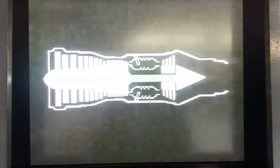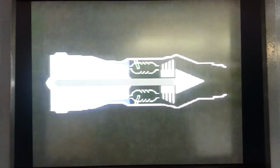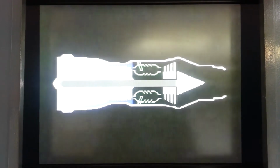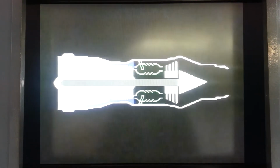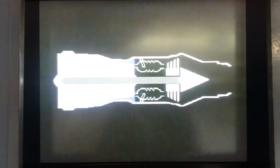The compressor has two jobs. It draws air in from outside, and it also compresses the air. Some of the air is forced into the combustion chamber at very high pressures, so that when the air and fuel are mixed together and ignited, a rapid increase in heat energy is produced.